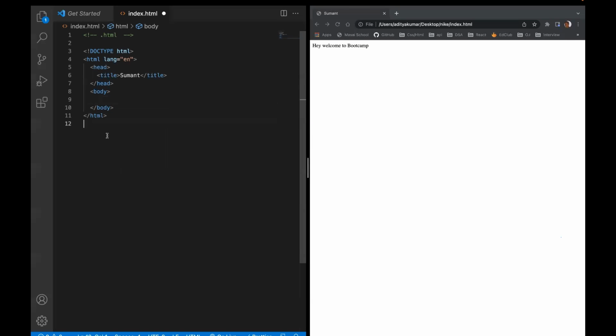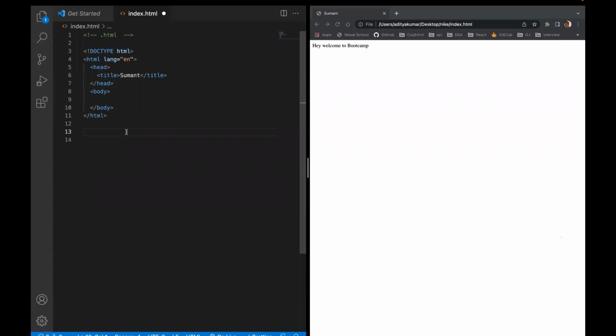Are you seeing that head is written two times? Why? One head is here and another head is here. Basically, every tag, if it is opening, then it should close.